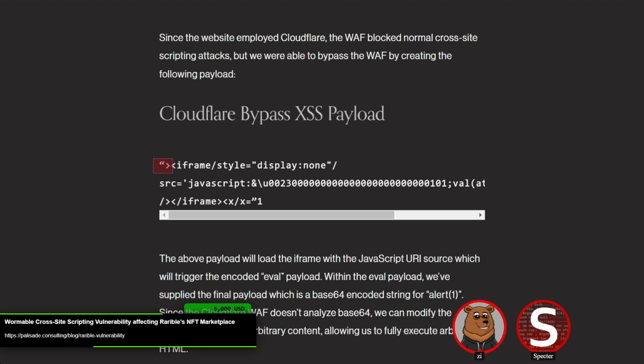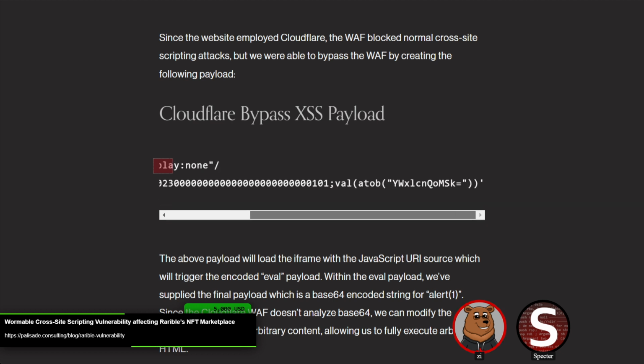To get around the Cloudflare firewall, they simply encoded their payload in base64 and decoded it when evaluating. I'm not sure exactly what the bypass here is. Cloudflare bypasses tend to just combine a bunch of tricks. I don't think base64 alone is going to be sufficient to bypass the WAF, otherwise everybody would be doing that. Cloudflare bypasses are usually at least somewhat novel.